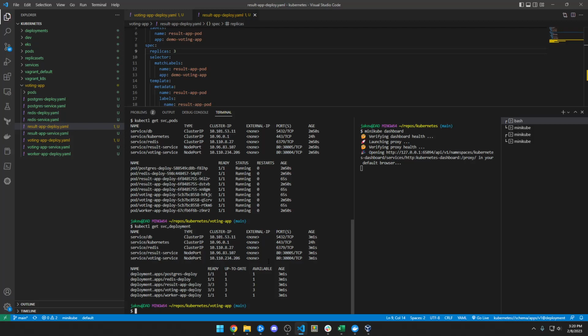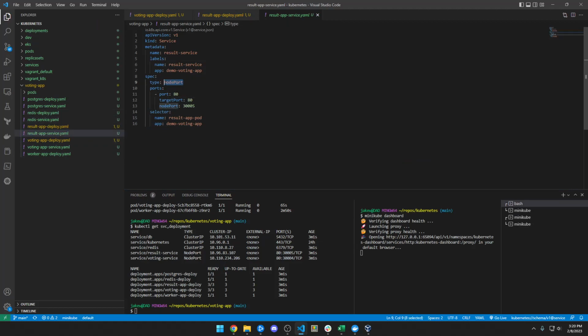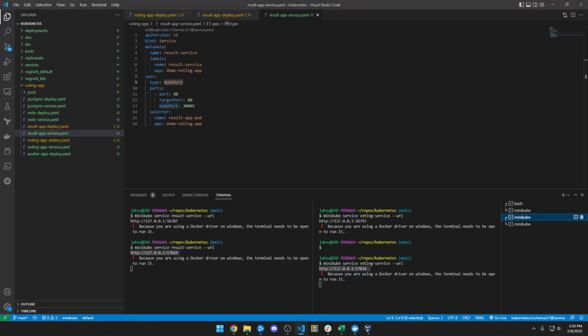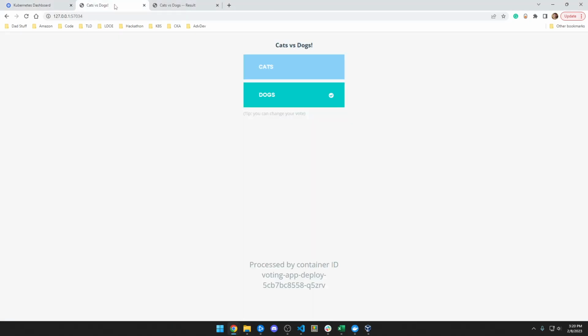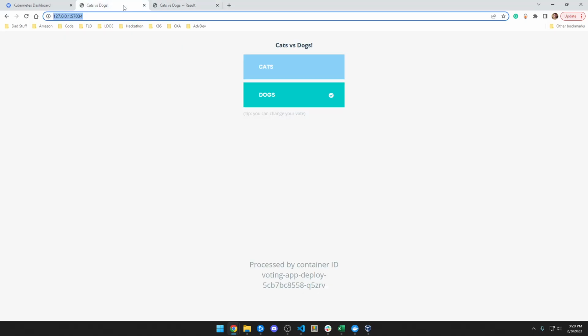So if you built this in a public cloud environment and you wanted to change the result app service and the voting app service with a type of load balancer instead of node port, the application would basically work exactly the same, except these IP addresses that I've been getting for the web page that you see here would basically be a public URL endpoint in AWS, for example, of an ALB, and you could put that in Route 53 and attach a CNAME to it, or have a domain forwarding traffic to these IP addresses. And it would just be hitting your load balancer.